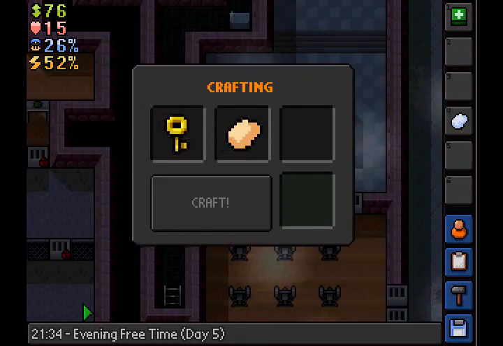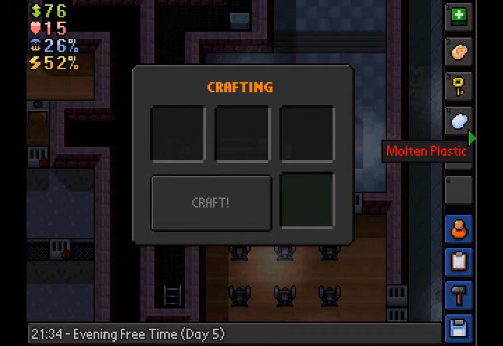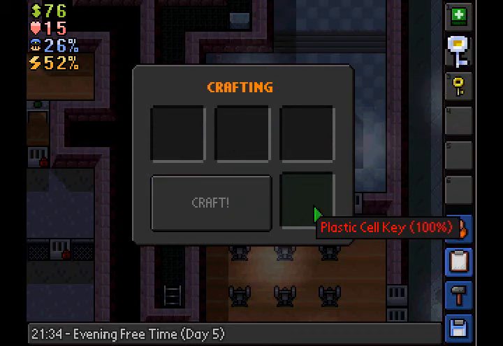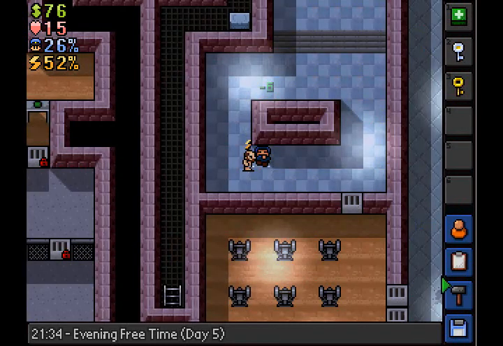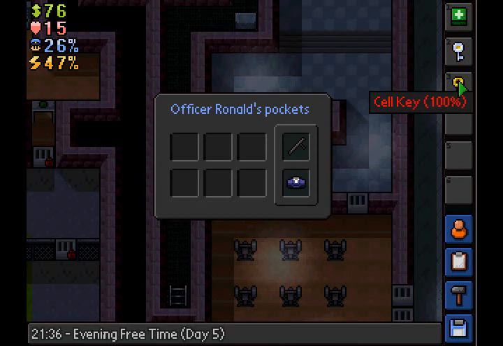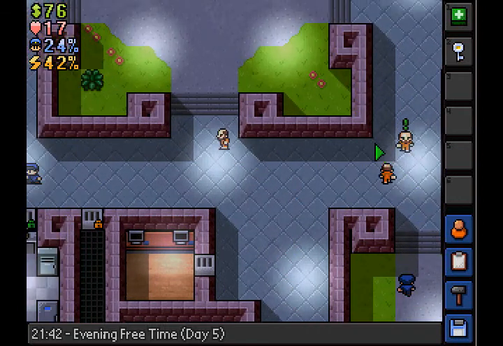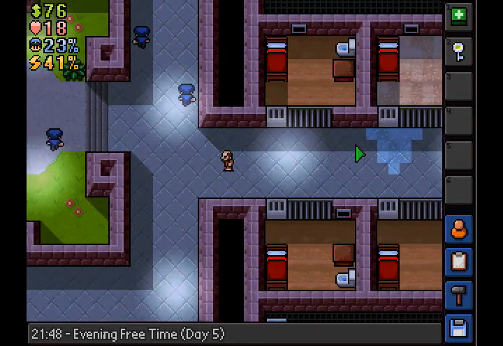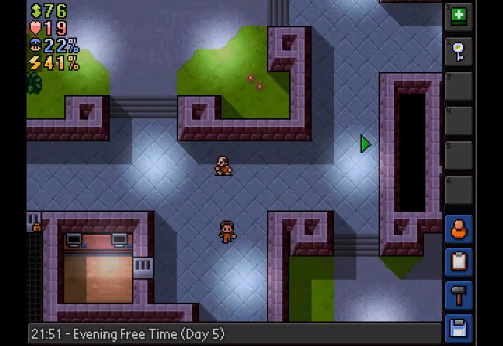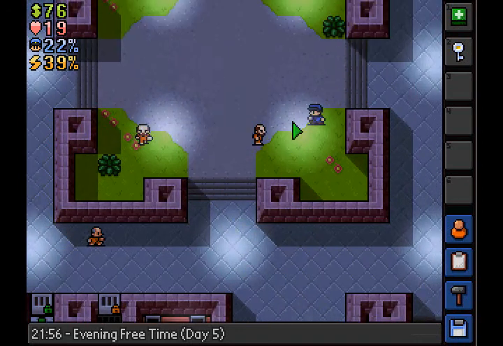Craft? Yes! Cell key mold. Alright. Molten plastic? Oh! So nice. So nice. And before he gets back up, put the cell key back in his pockets. Oh! Get wrecked, officer! Get wrecked! Oh my god, guys, I did it! Wow, my cell's really flooding now. Oh god, I did it.